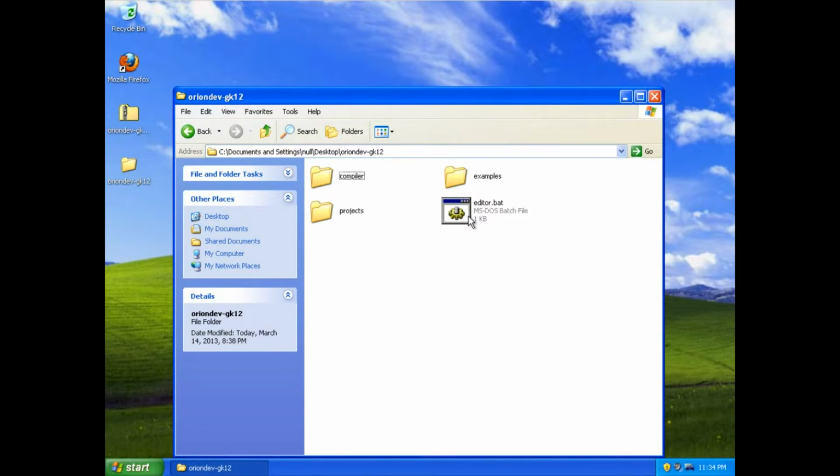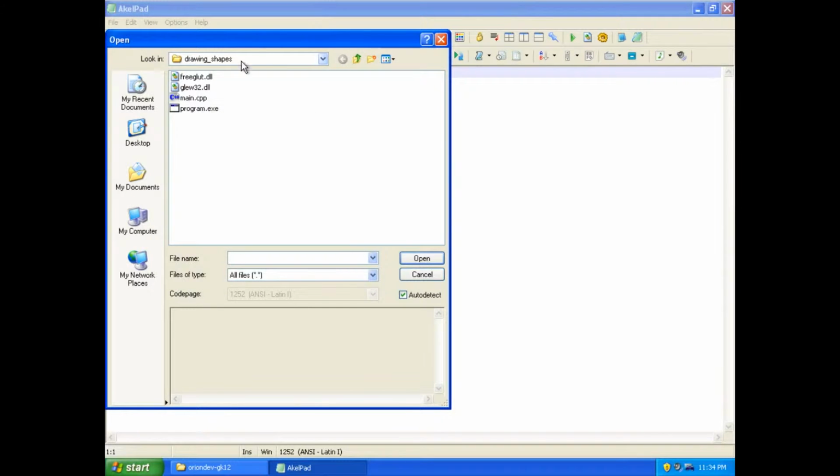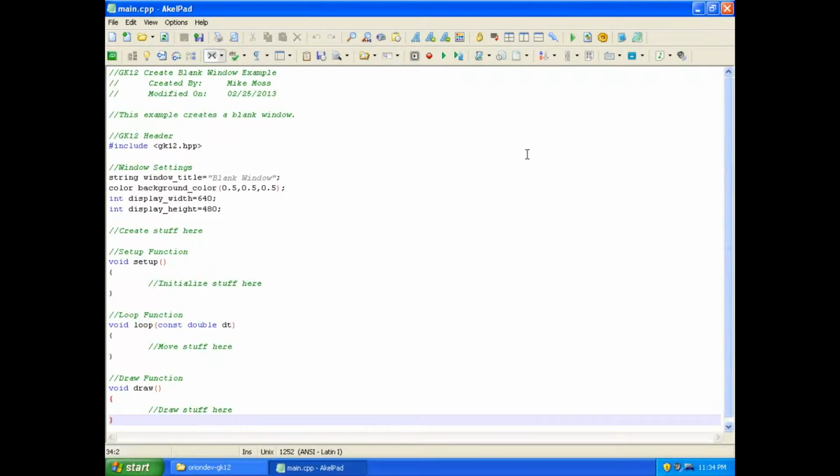So if I open up the editor, and it went there, it probably shouldn't on yours, but for some reason it did on mine. And now we open this file, it still has a bunch of blank window stuff in here. So I'm going to change some of this. So this program draws shapes on the screen.